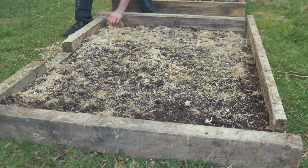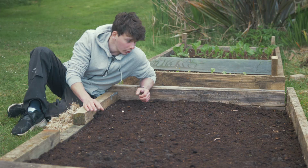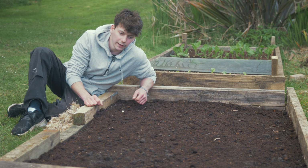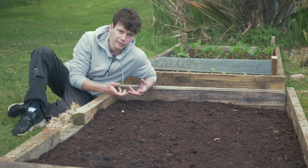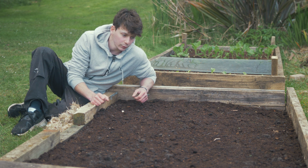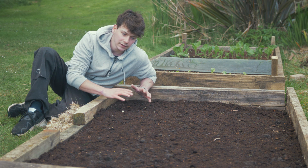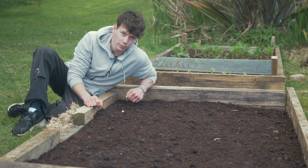And I've seen some birds, it looks to be birds, digging up this soil a bit, looking for worms and insects. So what I'm going to do is just put a thin layer of this mulch on top, and not too heavy, because you don't want it to turn to slush so quickly. And what that should do is give it a nice cover and a bit of protection from the birds and any insects as well. It kind of stops slugs and things getting in there.